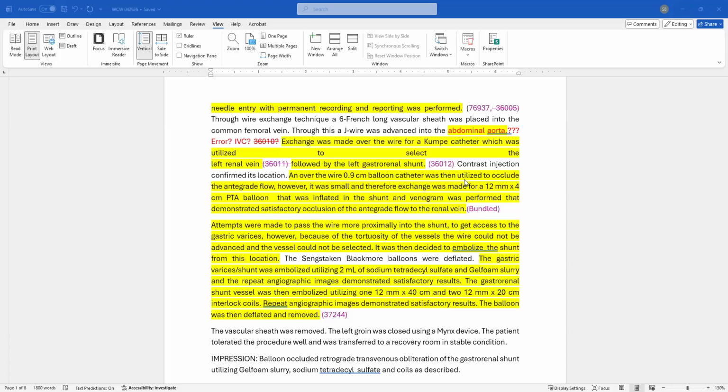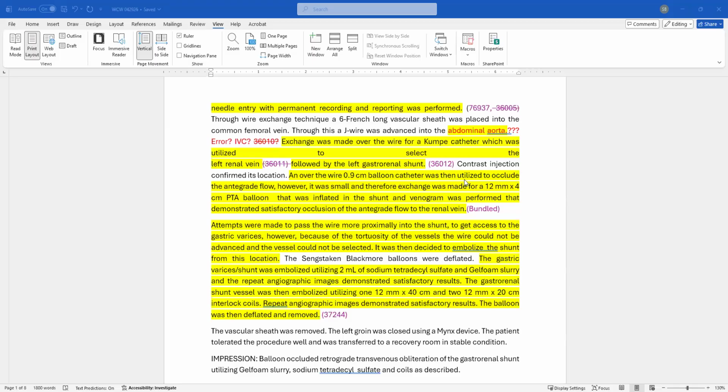And then you see that the sodium tetradecyl sulfate and gelfoam slurry, I'm tongue-tied today, was inserted. And then from there, it says the gastrorenal shunt vessel was embolized utilizing the coils. And then we have that repeat angiography that occurs there. And then the balloon was deflated and removed. So really the last portion of that prior paragraph and then the following paragraph describes that BRTO procedure.